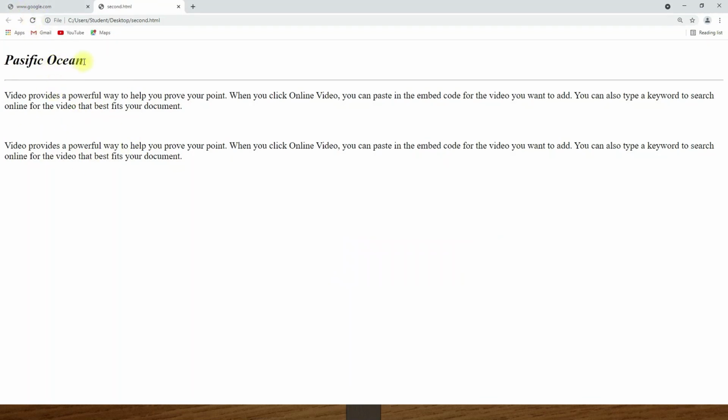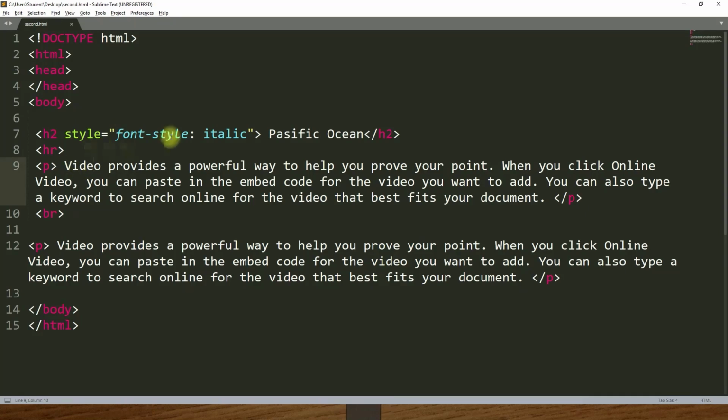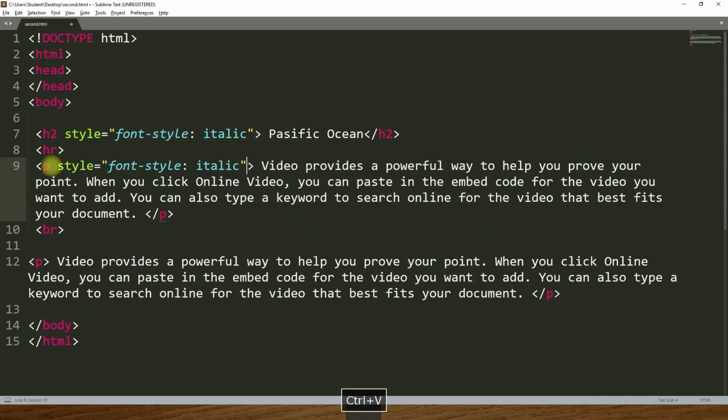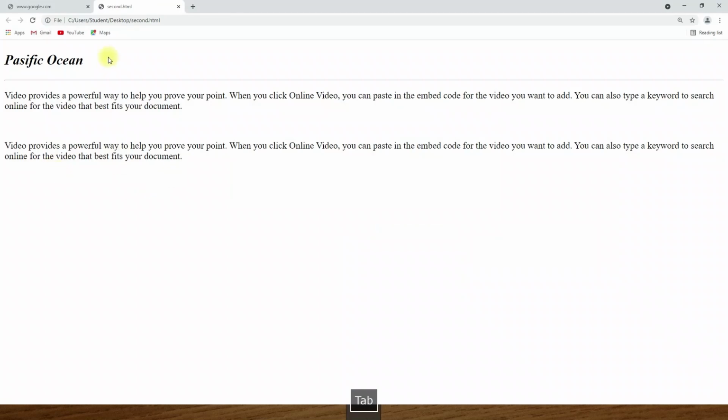It is italic. Suppose that I want to make these two paragraphs italic as well. So just don't do anything. Copy this part, Control C, come to starting tag of P, and Control V for pasting. Control S for saving, and we go to our web page and then refresh. Could you see? Now it is italic as well.